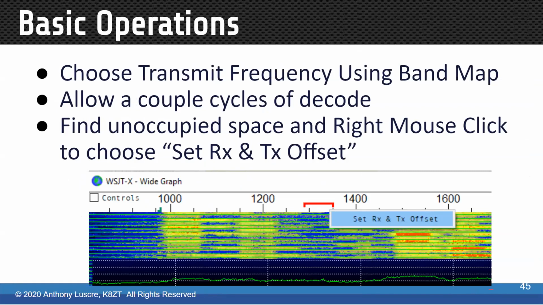As far as picking a frequency, what you want to do is actually take a look at the little waterfall that comes with the software, which I'll show also in a few minutes, and you want to pick a place on the software where there's no one transmitting. You don't want to pick a station that you want to talk to, you want to pick an empty spot. That way when you're transmitting, you won't be interfering with anyone else, and everyone will be able to hear you. You won't be being covered up by another station.